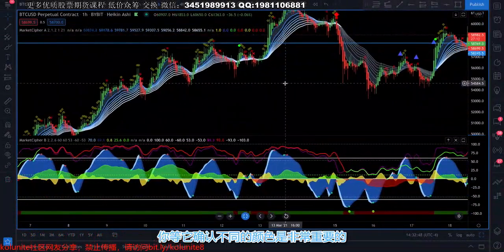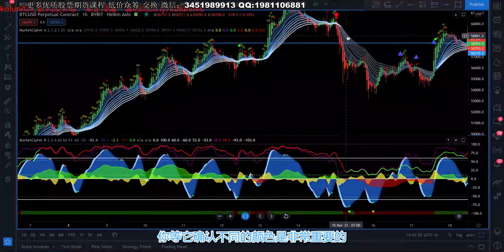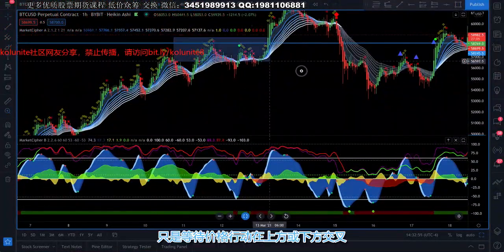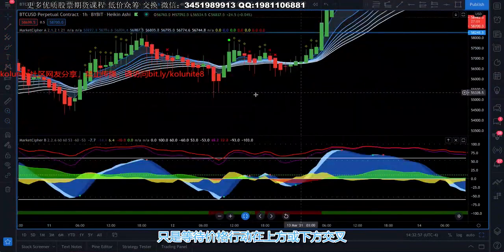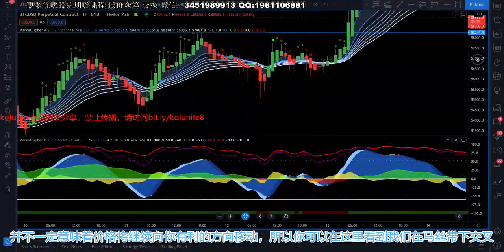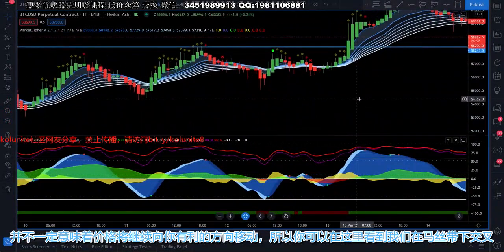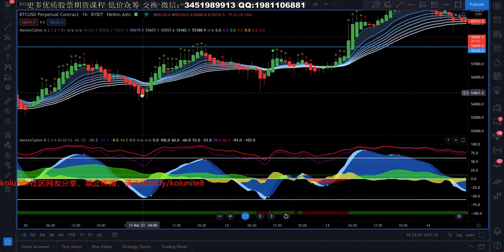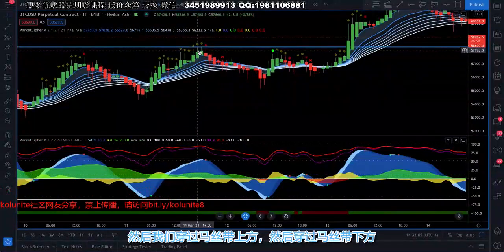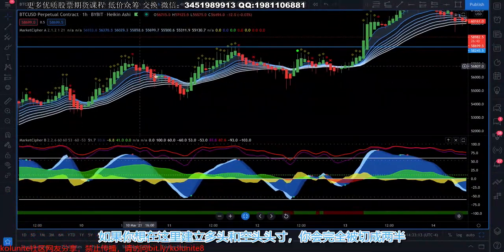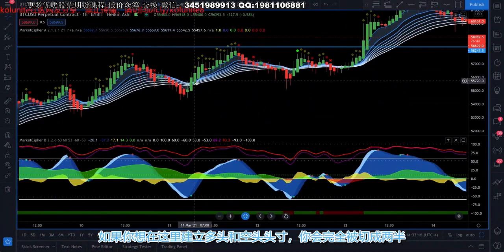It's very important that you wait for it to confirm a different color. What I mean by that is this, guys. Just waiting for the price action to cross above or below this ribbon does not necessarily mean that the price is going to continue to move in your favor. So you can see right here that we crossed under the EMA ribbon, and then we crossed above the EMA ribbon, and then we crossed under the EMA ribbon. If you were trying to take long and short positions here, you would totally get sliced up, right?